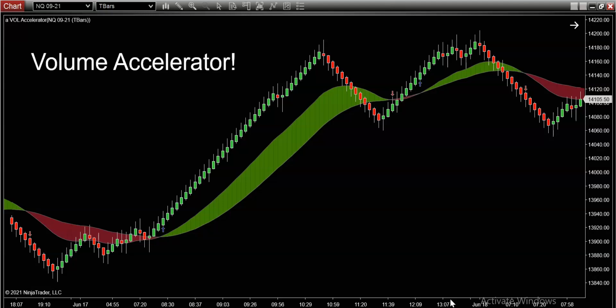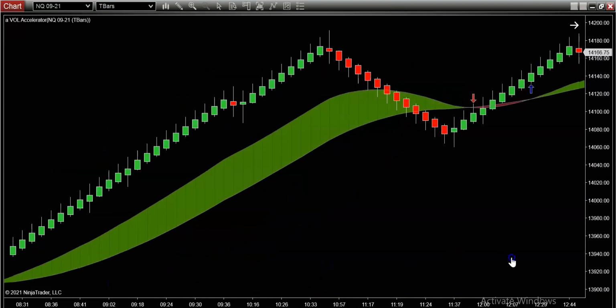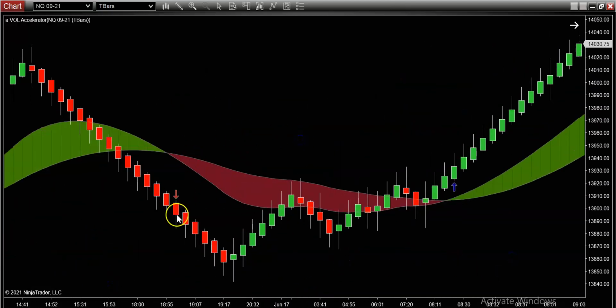Okay? Let me explain what I mean by that. All right? Let's just go ahead and zoom in to both of these. This short setup right here, and we will also look at this long setup right here. Okay? So these bands, guys, these color bands represent volume. Whenever the band is red, it tells me that there's more volume transactions heading to the downside. And of course, on the flip side, whenever the band is green, there are more volume transactions hitting the upside.